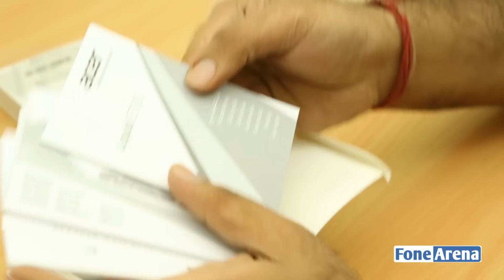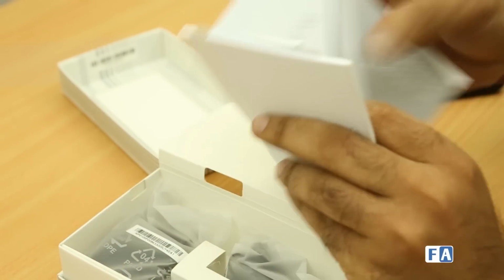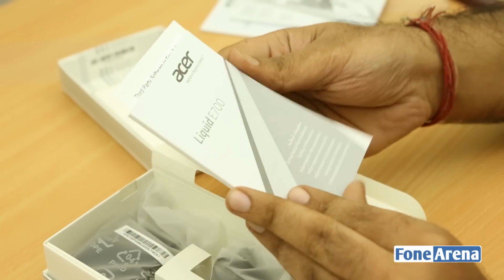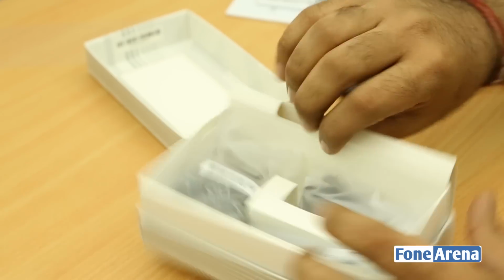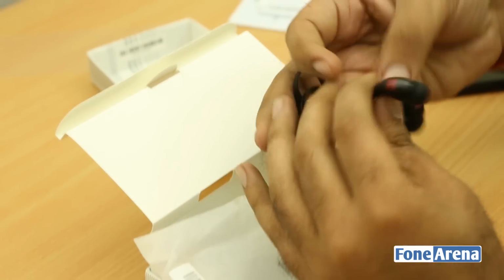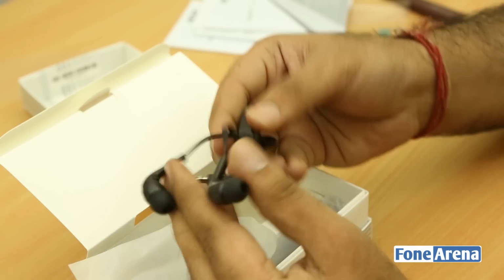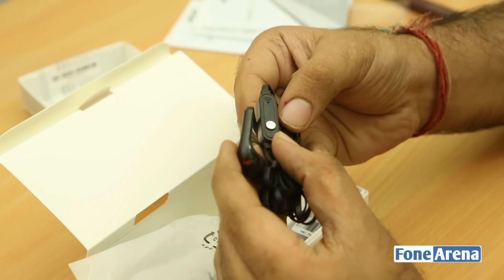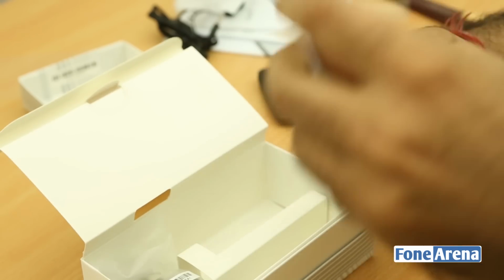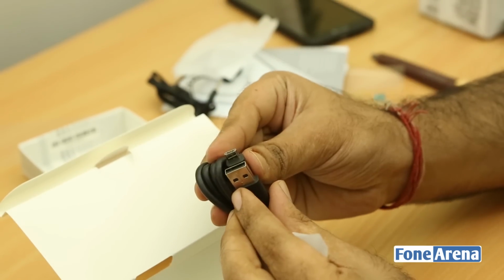A lot of packaging here. Acer Liquid E700, quick start guide, SAR information and all that stuff, warranty information, safety information, a lot of booklets, very similar to Acer's laptops. So I think they're still in that mentality to ship a lot of books with the product. These earphones with the Acer Liquid E700 look really decent. It has a control button as well, I think a microphone as well, a headset, and then you have a standard micro USB cable for charging and syncing, pretty standard stuff.